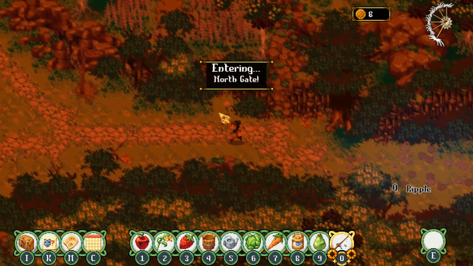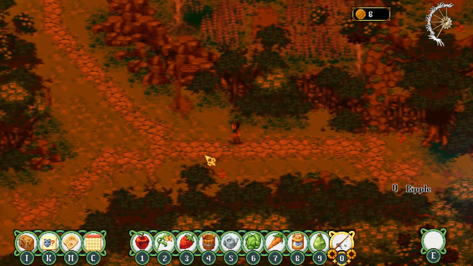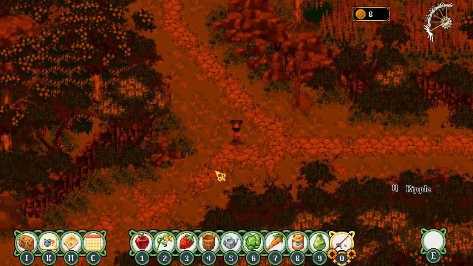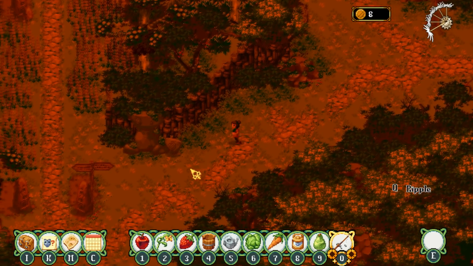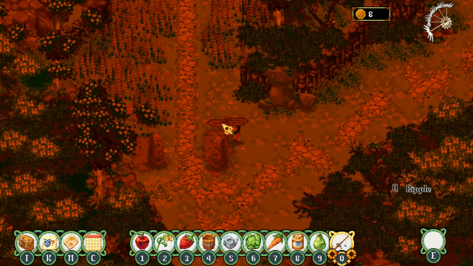Alright, we'll see what happens. Maybe it'll say like, oh, you're getting tired or something, and you're gonna have to just decide what to do. So the farm is to the east, our village is to the south, and Valegate's to the north. So I'll start going south-ish. Well, that one's not interactive.